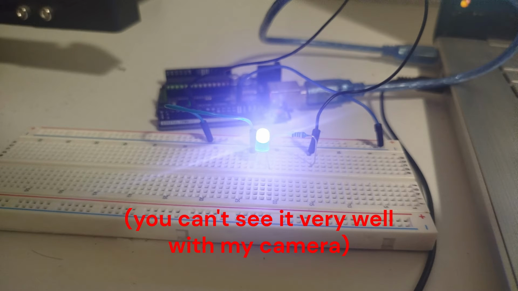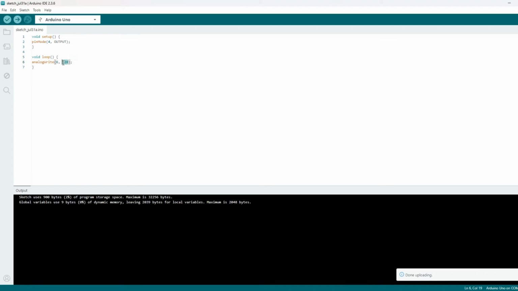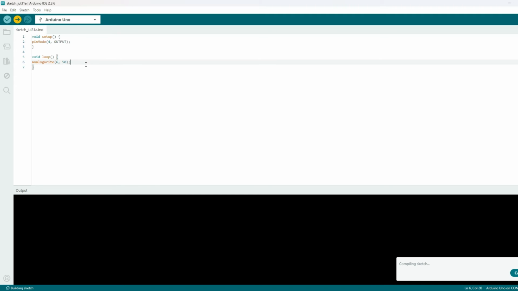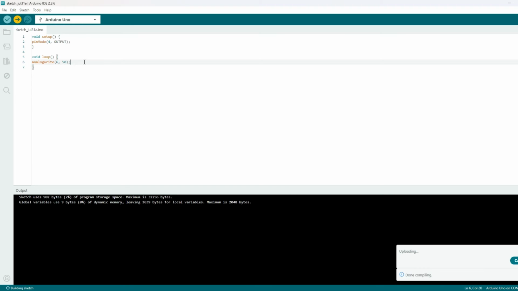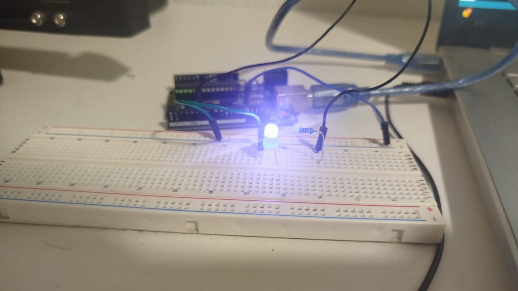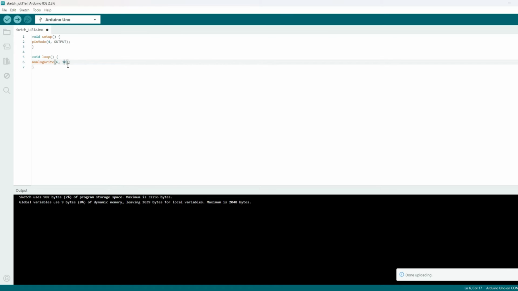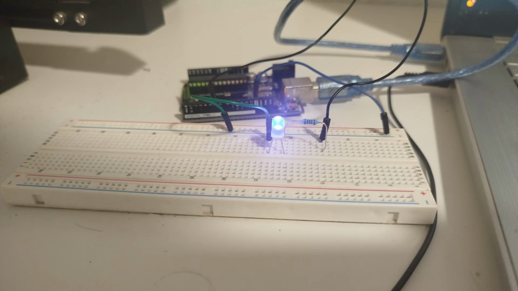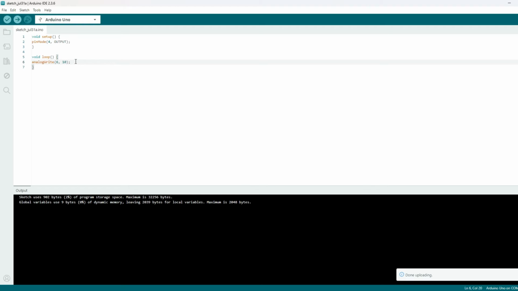There we go. And if you set it to say 50, it should be on for only about 1/5 of the time, so it'll be at 1/5 the brightness. You can also set it to 10, and it'll be basically off, because out of 255, it'll be on 10 time units.